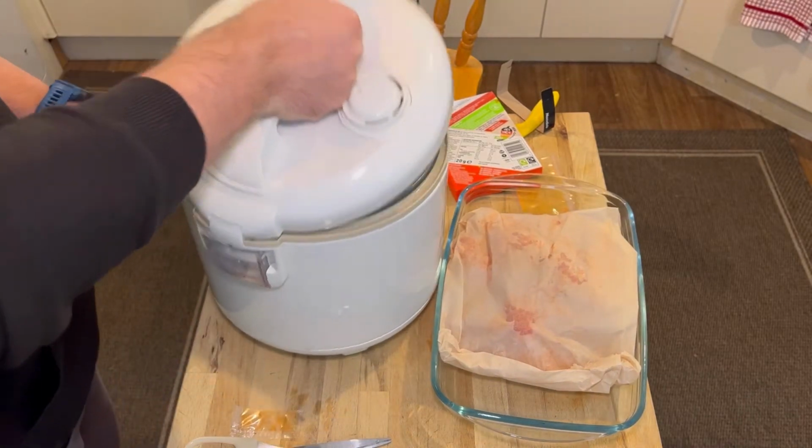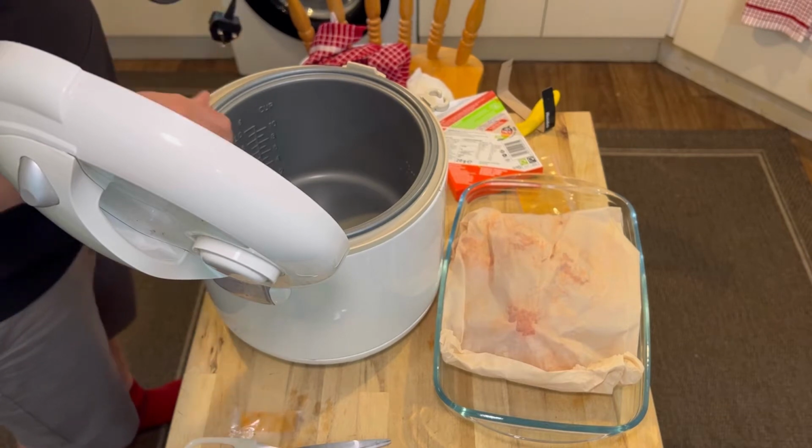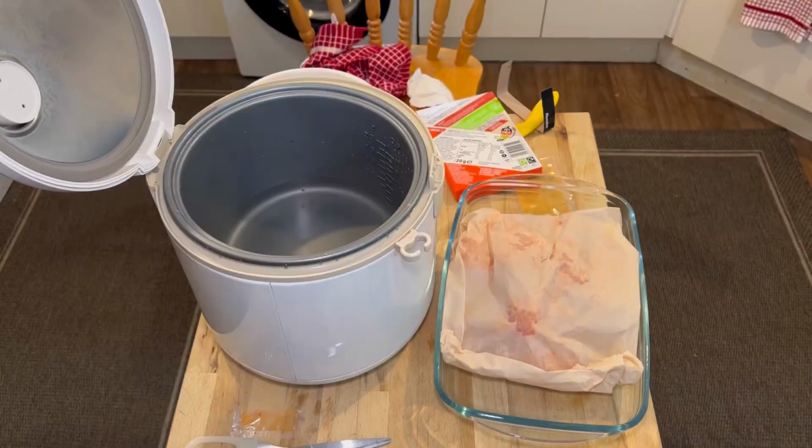Also gave it a quick clean, it got a little dusty. Right, so that's for steaming vegetables, and it looks like the inside of it is still a little dirty, so I'm gonna have to go wash that up again as well. The rice cooker is clean.